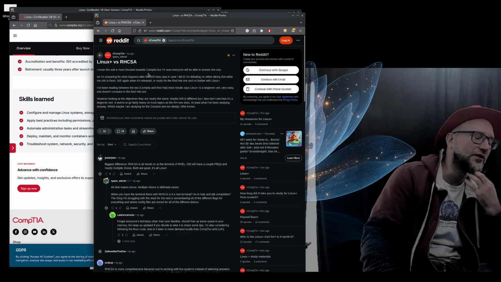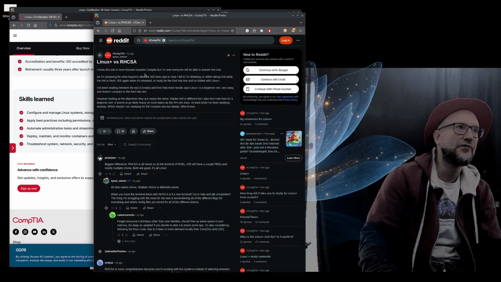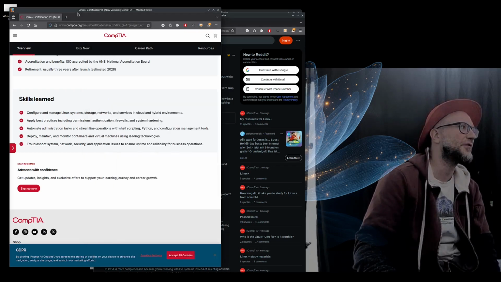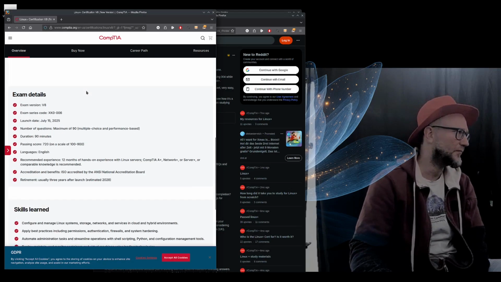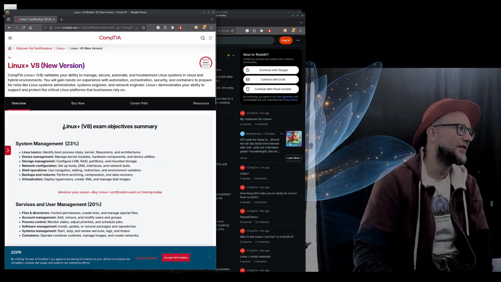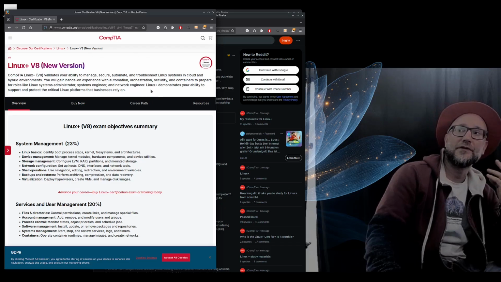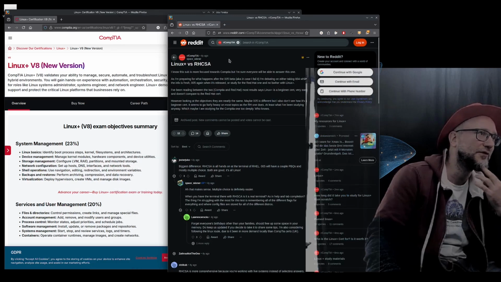When you're learning about Linux and system administration, there are a couple of different certifications you can have, and another one is the Linux Plus. Linux Plus is not bad. I passed it 3-4 years ago, and at the time it was not too difficult. I started as a complete beginner in system administration, and I learned pretty quickly for everything in this exam. Now they made a new version, which apparently includes some hands-on stuff, but if you read this kind of Reddit thread, you will see they talk about the difference between Linux Plus and RHCSA.